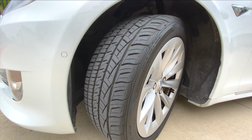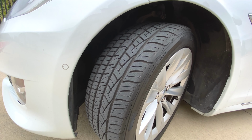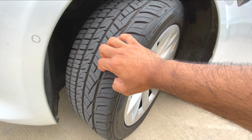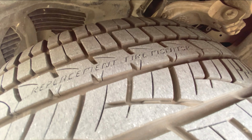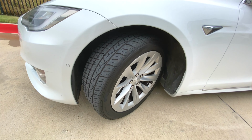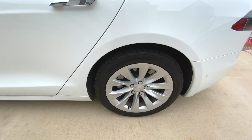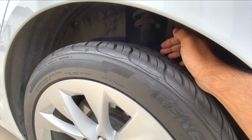No matter how you drive, that instant torque and instant power straight to the wheels converts all that potential energy into kinetic energy into your rubber, and just destroys these tires easily and quickly. You will definitely be spending a pretty penny purchasing new tires way more often than you would with a gas-powered engine. Seriously, I'm not even kidding you. I can feel the tires getting chewed up when I drive this vehicle because of how incredibly fast it is. And that instant torque is addicting. So you're going to do it more than once, trust me.